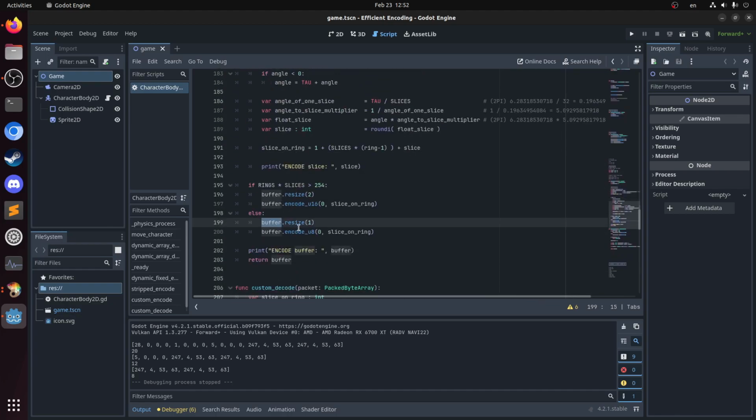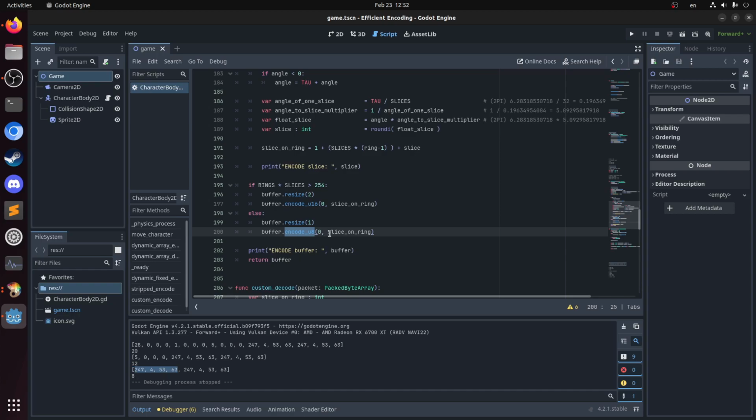And because it's 1 byte, we resize it to 1 and encode an unsigned integer 8 onto it. So this just writes onto 1 byte. If this would be unsigned 16, this would use 2 bytes. If it was unsigned 32, it would use 4 bytes.